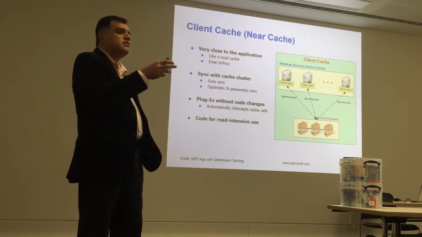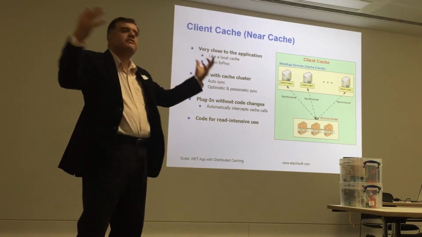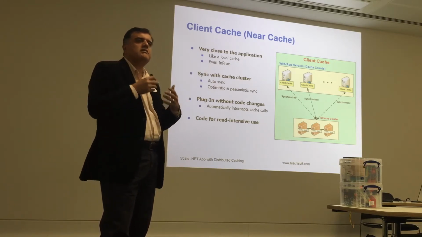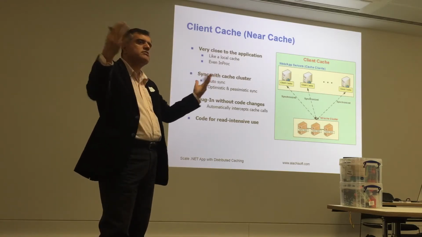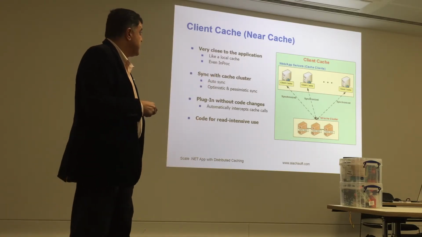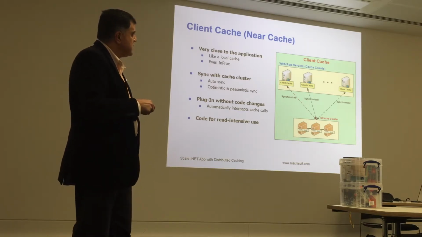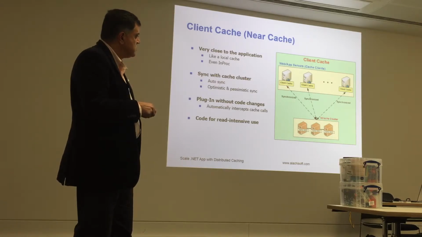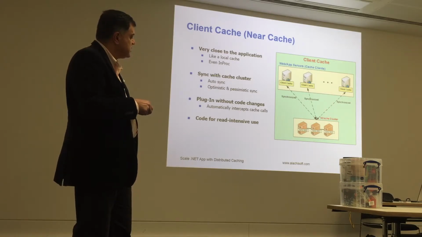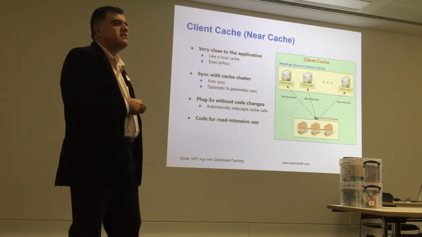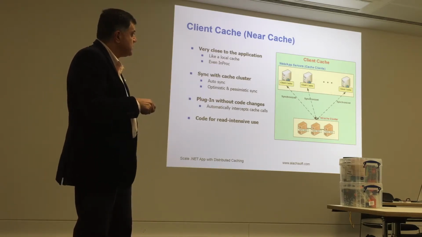So a local cache, if you had a local cache and you had a 5 or 10 server web farm, those would be 10 different copies of the cache that had nothing to do with each other. So the same data could have different versions in 2 caches, which is a problem. In this case, that wouldn't happen because the client cache will be synchronized. So let's say there's a data item in the client cache, which is also here. Another client goes and updates that data here. So it updates its own cache and updates this. This cluster will notify all the other client caches that have that data, so they can go and update themselves. And because of that, the client cache is synchronized.